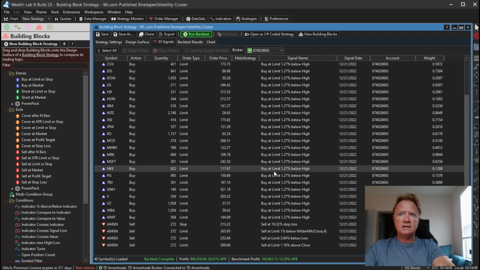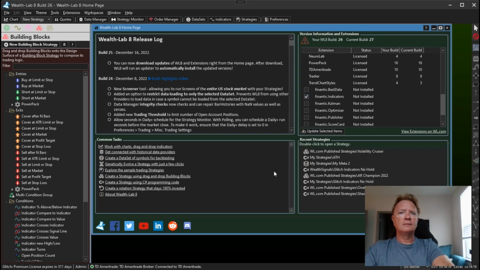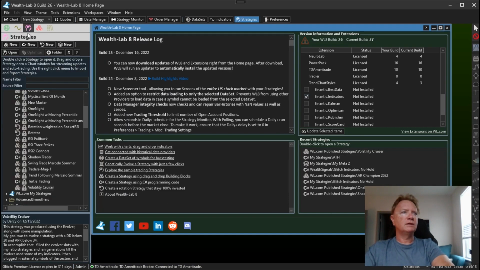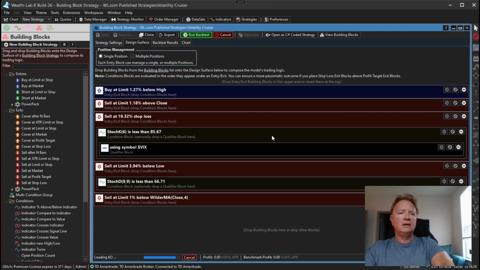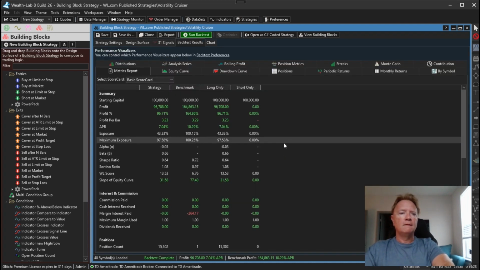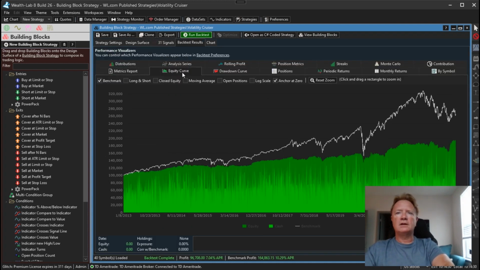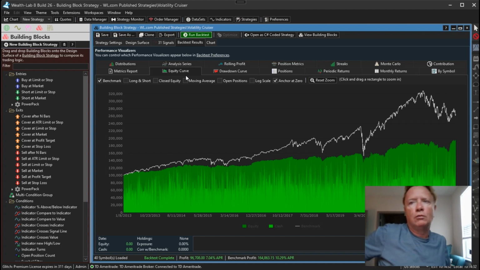So let's run the same system in WealthLab 8 build 26 now. So here we are in build 26. Let's open up the volatility cruiser again and run it on the exact same data set. So you can see now the results are quite a bit more subdued than they were before.